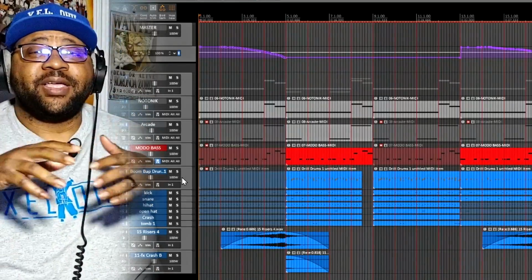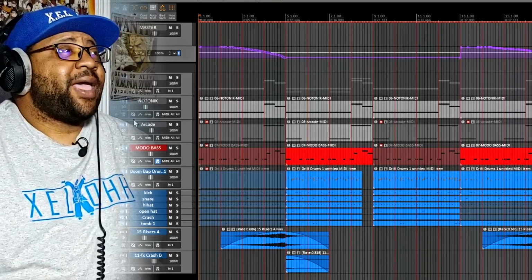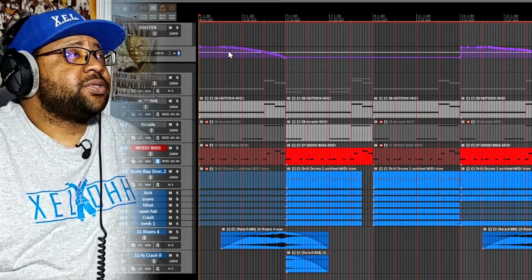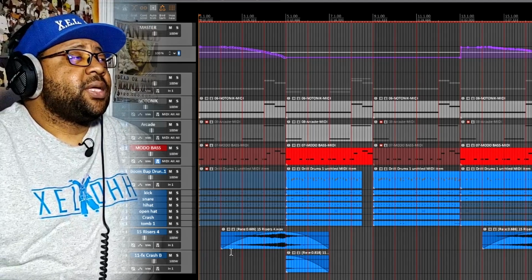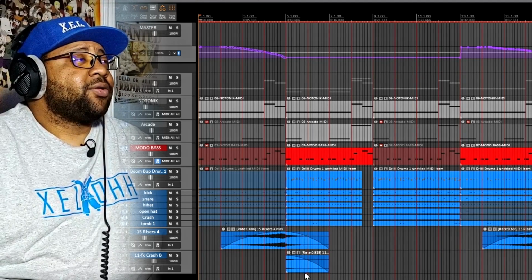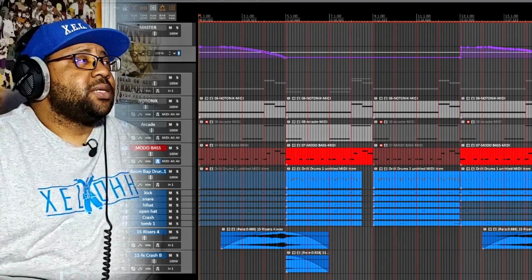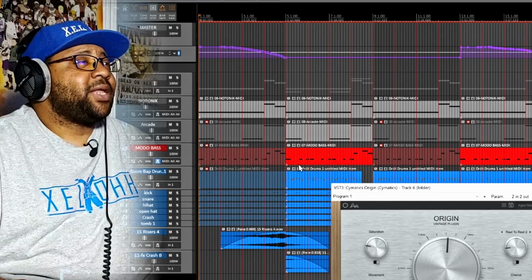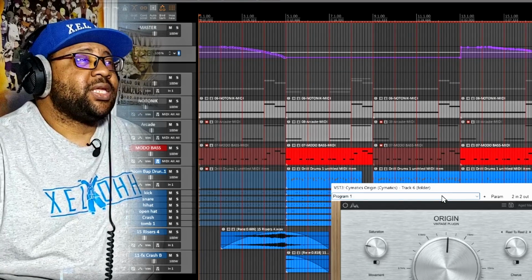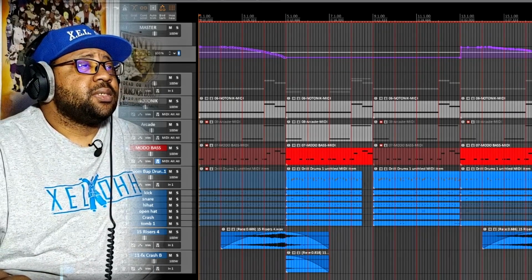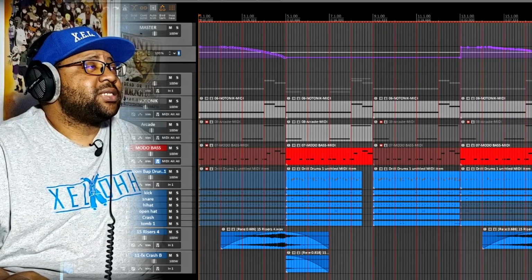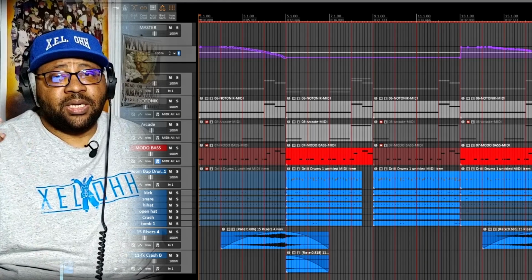All right, so with no further ado, let's get into the beat and how it sounds. I was able to mix down the track itself, and what I did was add a filter on the master so that it can filter in the track. I have it in 2 sections here. I added a riser and a crash, and I also added Cymatics Origin to the track just to give it that nice vintage sound. Pretty much I think that's it. So let's listen to the track and hear how it sounds.